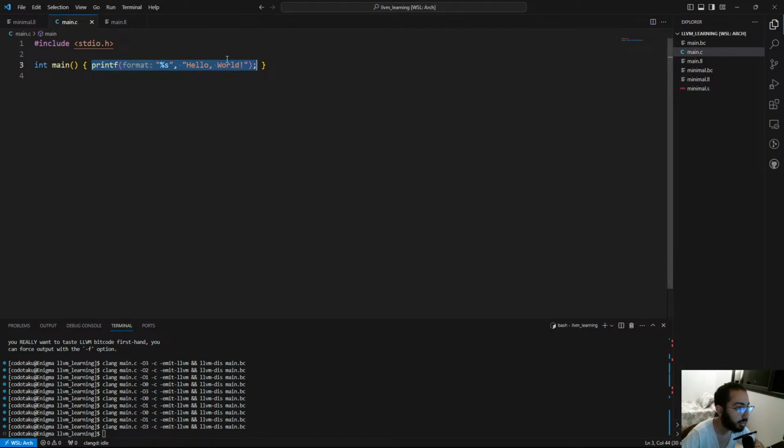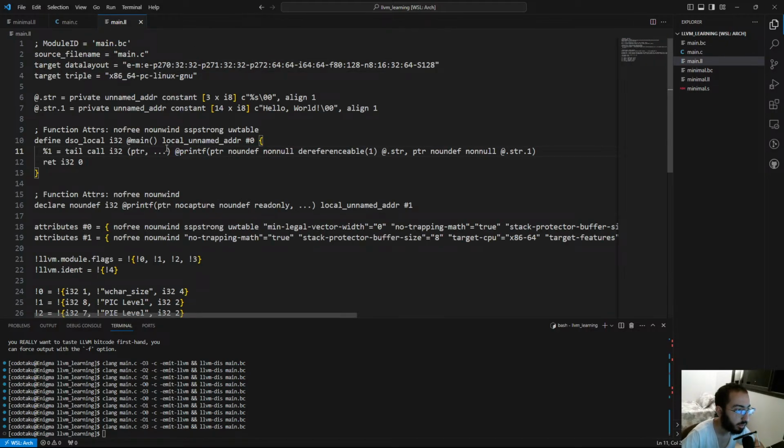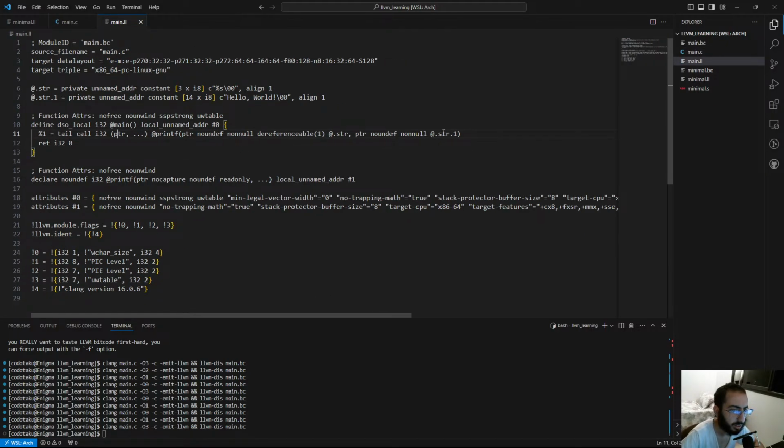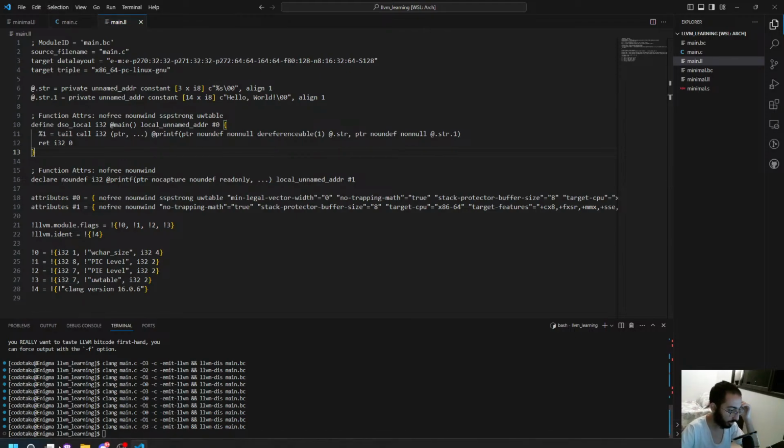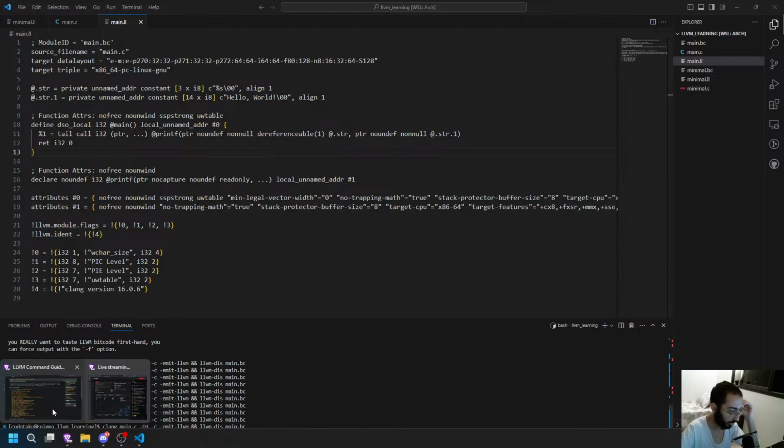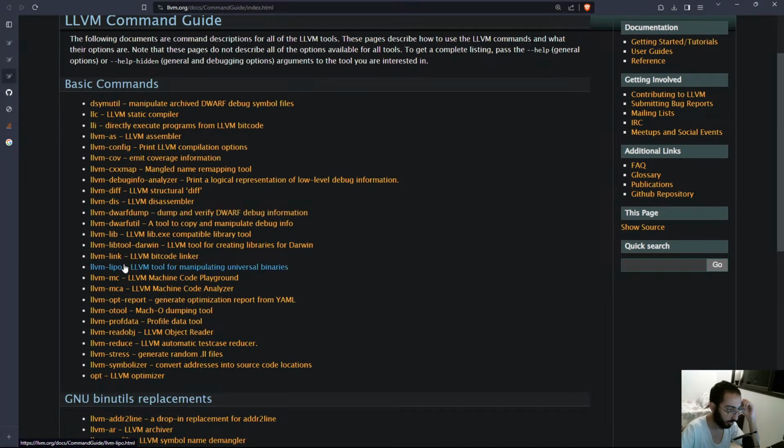Okay, what if I passed it some more stuff maybe? Okay, that is pretty interesting. What do you think, guys, should we try next? This is very interesting. Compatible library tool for creating libraries for Darwin. LLVM bitcode linker.